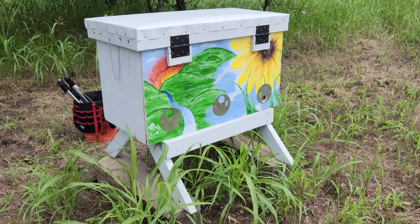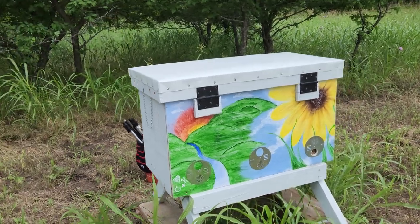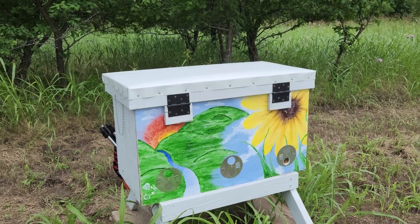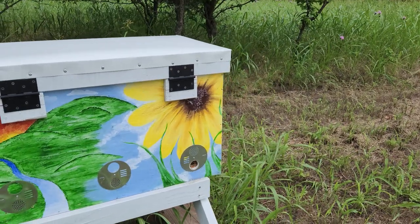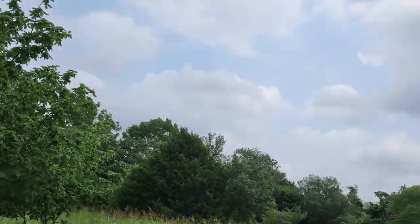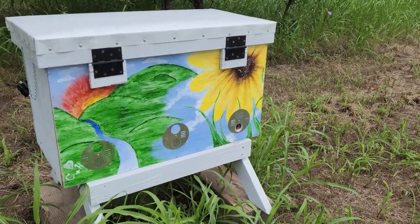Hello everyone, also here from RVT. So if you remember last video, we transferred some bees from beehive number one. We transferred a frame with nursing bees on it. I don't see much going in and out. I saw one just going in, but today's kind of cloudy, so it rained yesterday. So we're gonna see what's going on with it today.